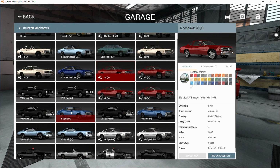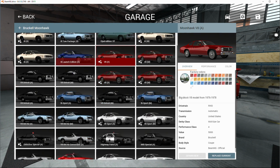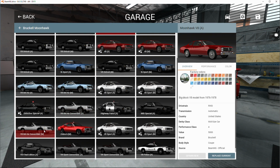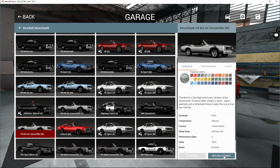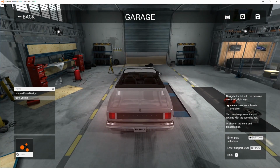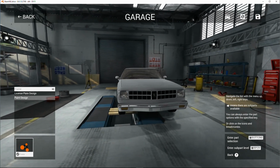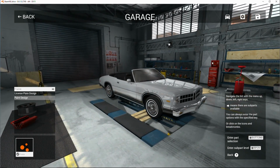Now, I usually start off with the stock vehicle and go from there, but when I put the convertible body on the stock vehicle, I couldn't figure out how to actually get the side windows out of it. So the side windows were still up and just looked really funky, so that's why we're going to go ahead and start off with the Bel Air convertible for today's build. So taking more of a nice high-end sort of car here and turning it into the dunk.